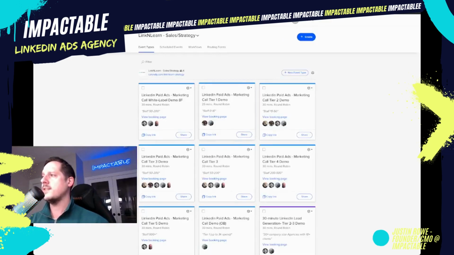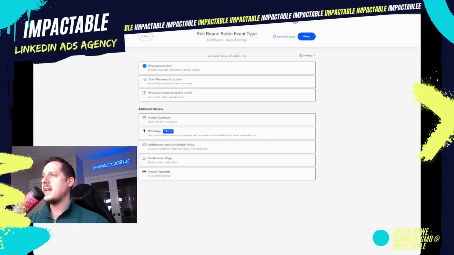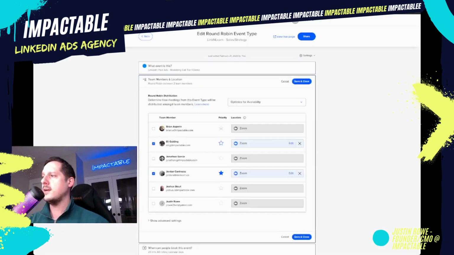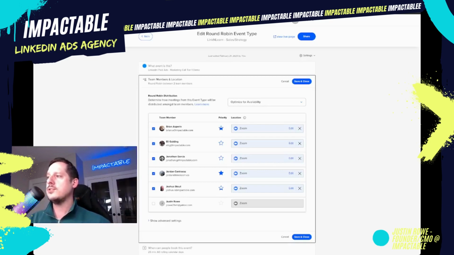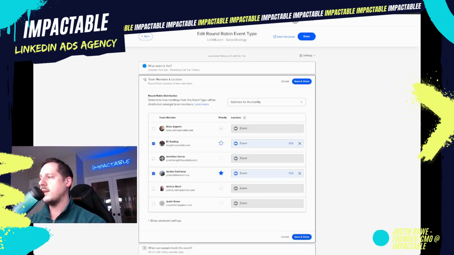And then on that same one, when I have different team members on there, I can set that priority. So Zoom or Calendly let us do this cool thing where I can put multiple people onto an event. It's optimized for availability. So we send one link and they can see all of the available times, which are all the times available by all these people. If that time has 3 of these people available, it'll then prioritize based on how we do the star ranking system. So that's actually pretty cool that we can do that.